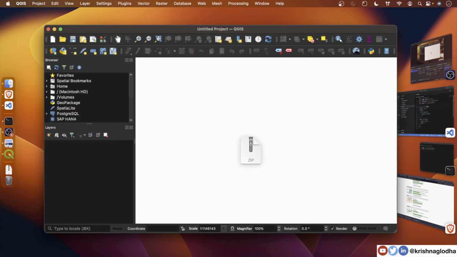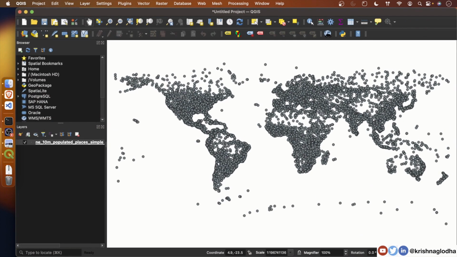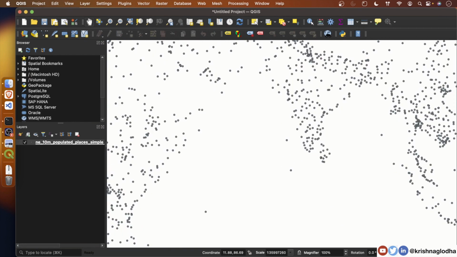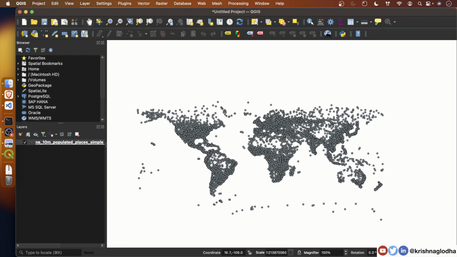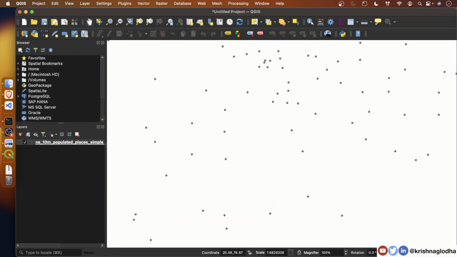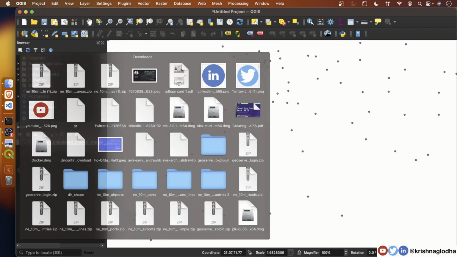If I open this file, you will see that all the data that we have over here is actually point data. These are all the populated places or famous places, cities on the earth. And this data is represented by points because we are simply taking the latitude and longitude of the center of the city and creating a point out of it.